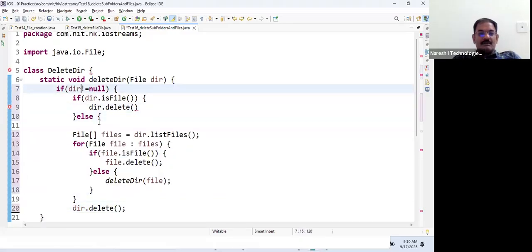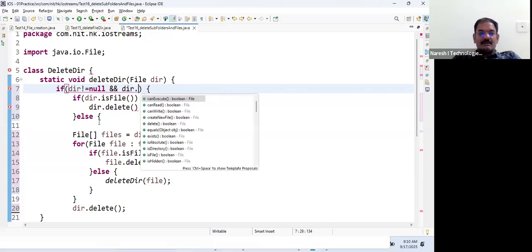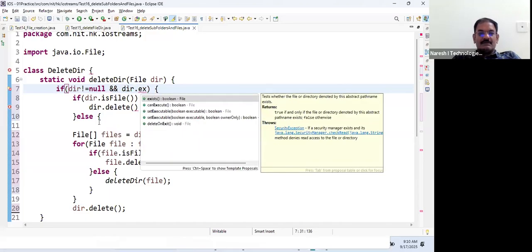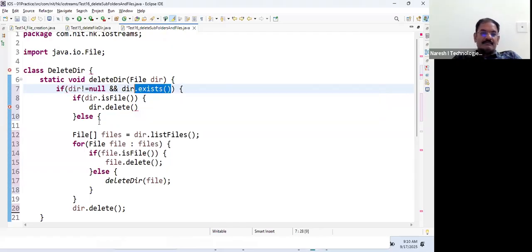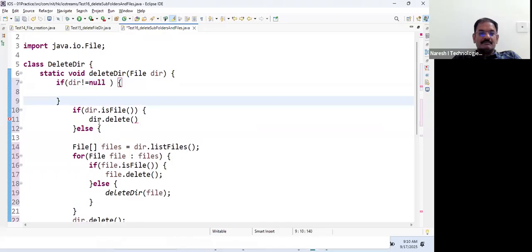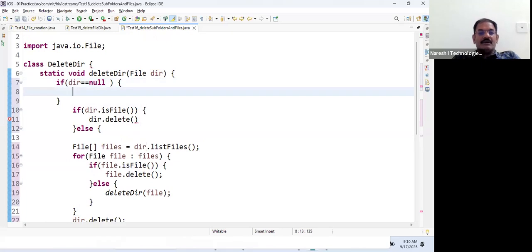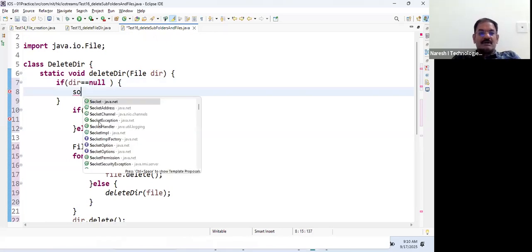Directory not equal to null and then directory dot exists. Okay, equal to null. I'm writing here system dot out dot println.